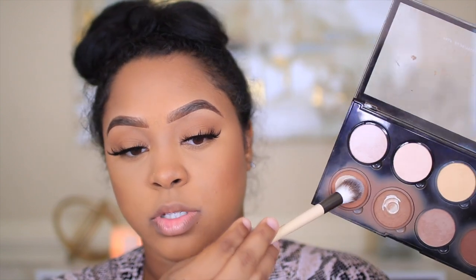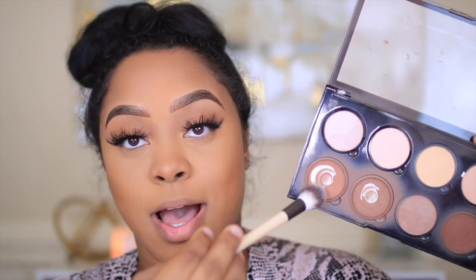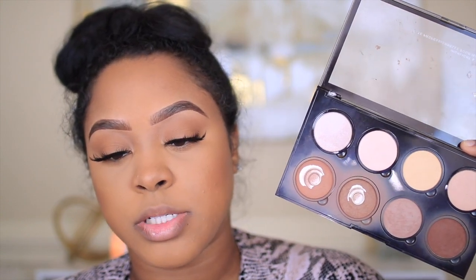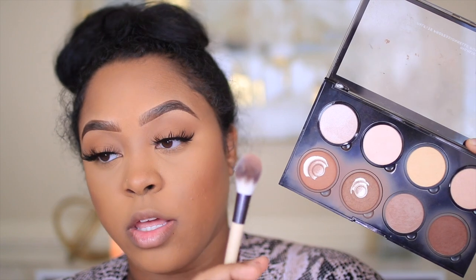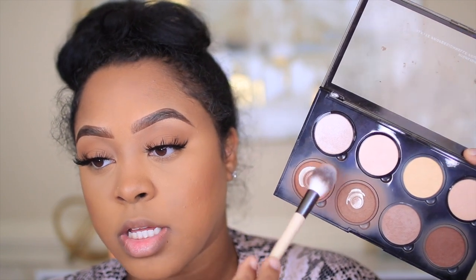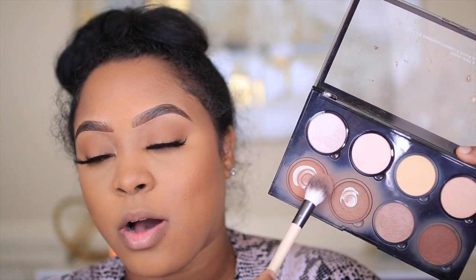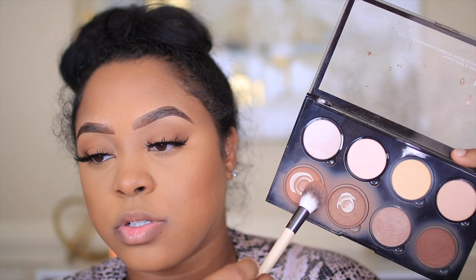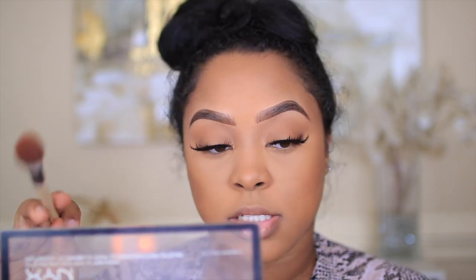So, I like to use this shade right here, obviously, because it's almost all gone. And I'm gonna use the Eco Tools Precision Highlight Brush. I really love Eco Tools brushes. I've been using them for years. Y'all know I always buy my brushes from like Ross, TJ Maxx, Marshalls, and they sell a lot of brushes like this. So don't want to pick up too much, because you already cream contoured and you're not setting it with the translucent powder. You're setting it with another contour powder. So every time I pick up more, I just tap it off.